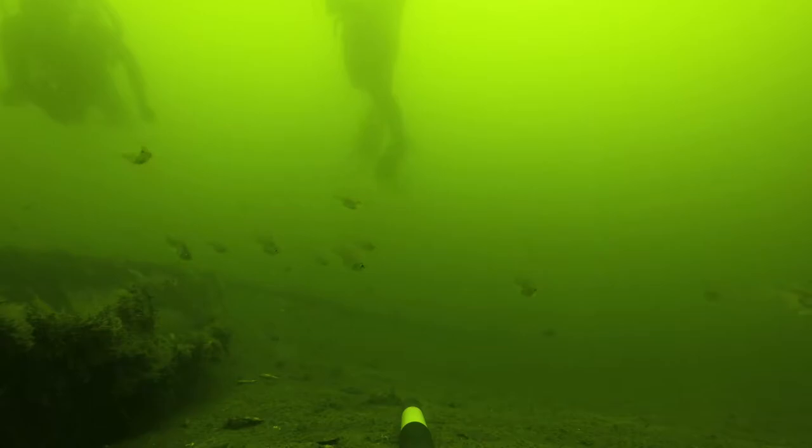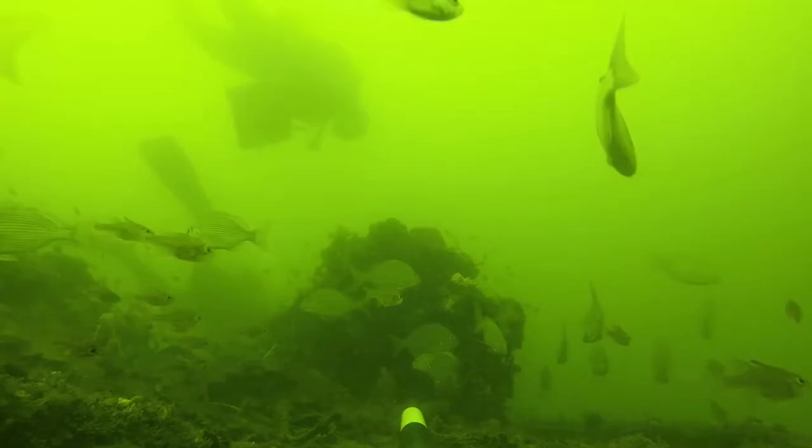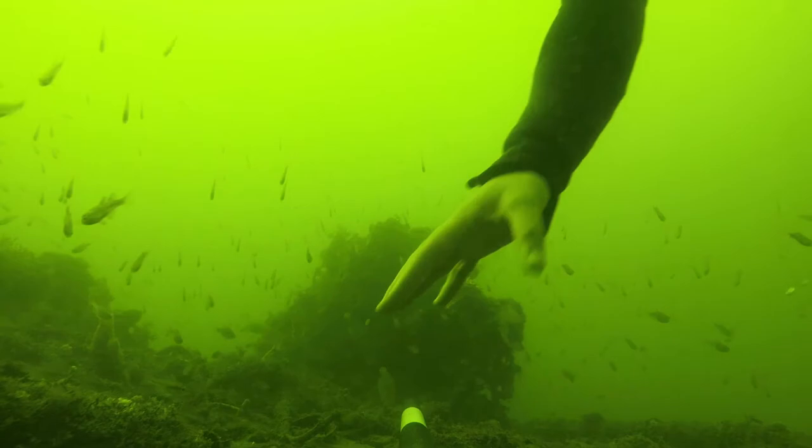Why did we have this problem? We think it's because wreck number one and number three are sitting at 12 meters, and wreck number two is only sitting at nine, which means there's three meters of extra water blocking the light, and it makes the camera's job a lot harder. For the next recording run we're only going to use video, because that doesn't have the same motion blur problem that recording still images has. We're fairly confident this will enable us to record wreck number three, which means then we'll have the whole of the Coombe shallow wrecks recorded.